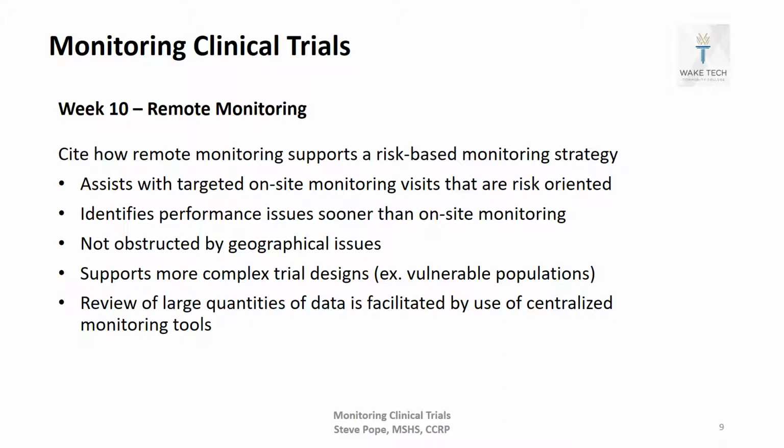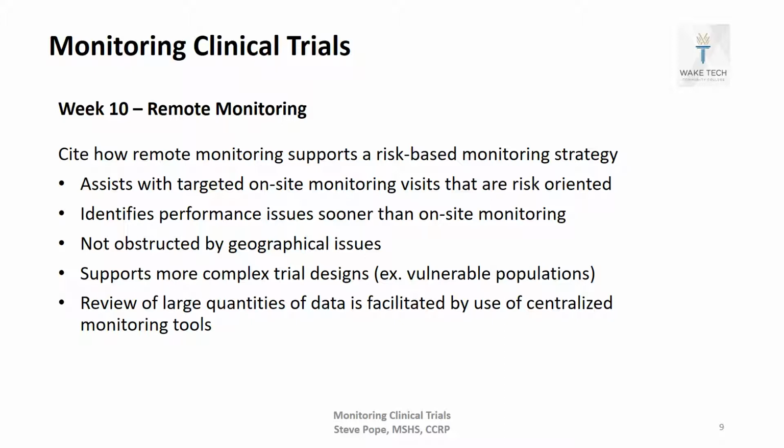We can support more complex trials, for example, trials involving vulnerable populations. More and more trials are becoming far more complex, and that means any vulnerable population that we're using, children for example, are exposed to even more risk with the level of complexity of some of these trials. So our remote monitoring strategy can help facilitate that and help reduce that risk.